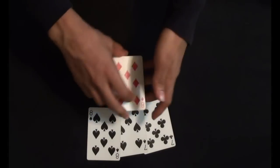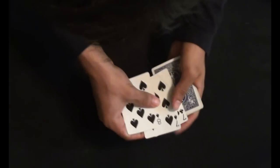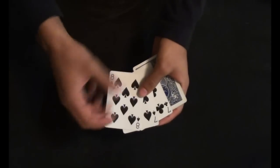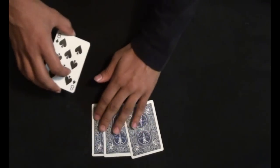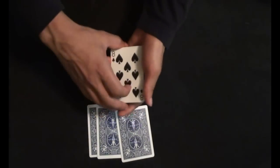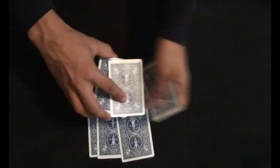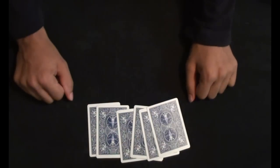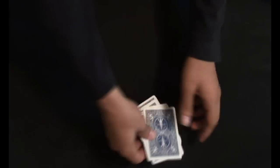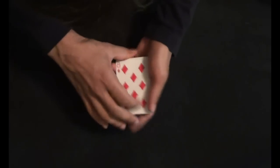Now this time we will try and put the 3 red cards and 3 black cards together. I'm going to ask you to keep your eyes on the 3 red cards. Now I'm going to place the 3 black cards just before the 3 red cards, so the black cards are on top. I'm just going to square up the pack — just by a snap like that — and the red and the black cards get mixed up.